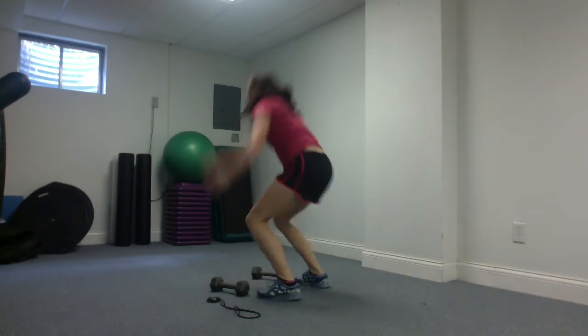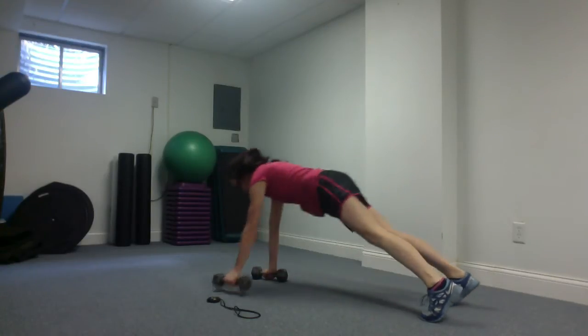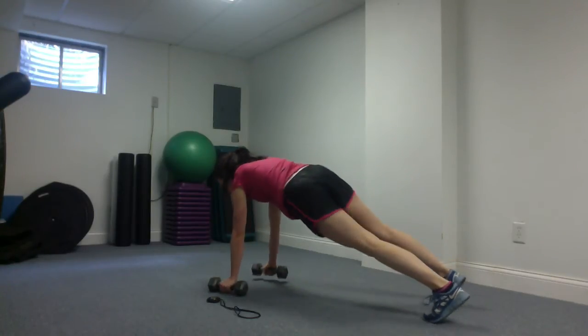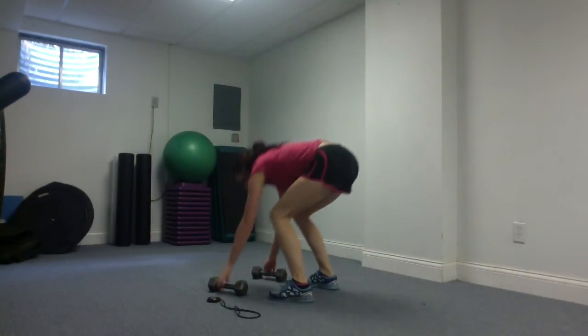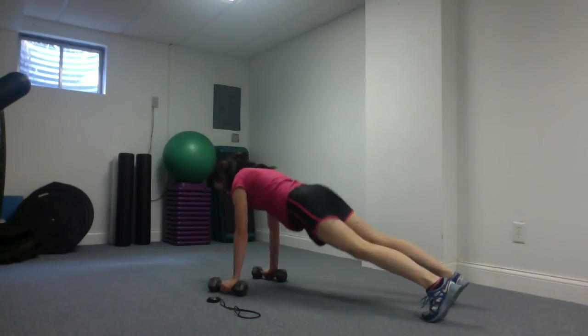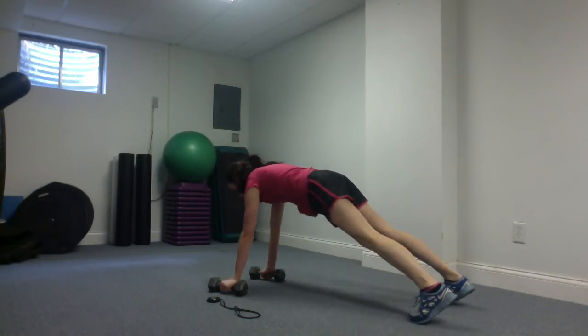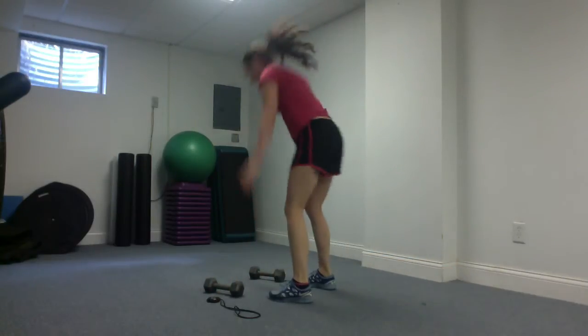so a burpee. Now I like to tell people to jump wide when they're jumping back up out of their burpee, so that way they're not jumping up on trying to stand up on their toes, on the balls of their toes. You can see my feet are nice and flat as I'm jumping back up again. Staying strong in your push-up. If you need to modify, you modify. That's fine.